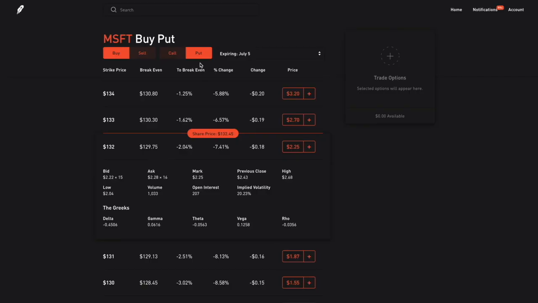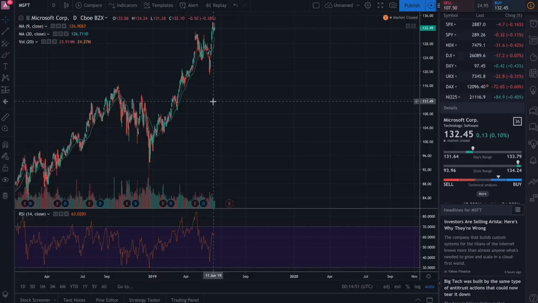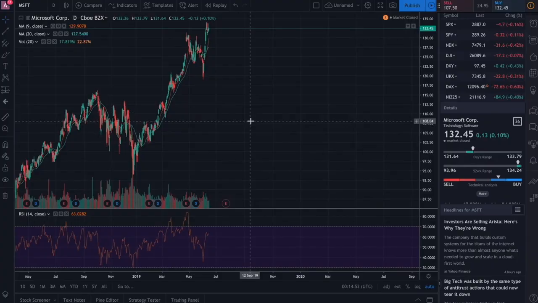So that right off the bat, now I'm a little wary. Do I want to go in for a call when most volume is occurring in puts, or do I want to just wait it out, or do I want to play a put? That's really determined by your own reading of the stock chart. I'm not going to get into charting. I'm not going to get into any technical analysis, because you should already know this if you're taking an options course. So we'll leave it at that.